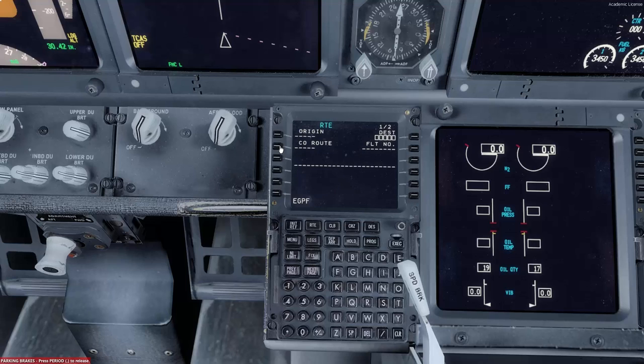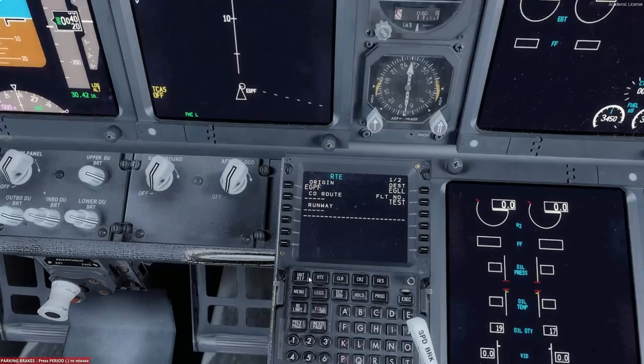Go into your route, and if you've got a company route, that's fine, but we'll put in our origin of Echo Golf, Papa Foxtrot, and let's just say our destination is going to be London Heathrow, because why not? We're going to make Ryanair go off the rails. Our flight number, well, we're Ryanair, but we're just going to do this as test, call sign test, and we're going to be under the assumption that we're going off runway 23.